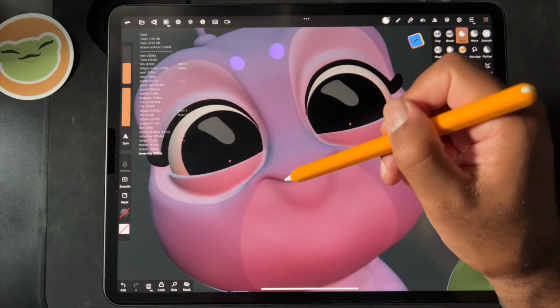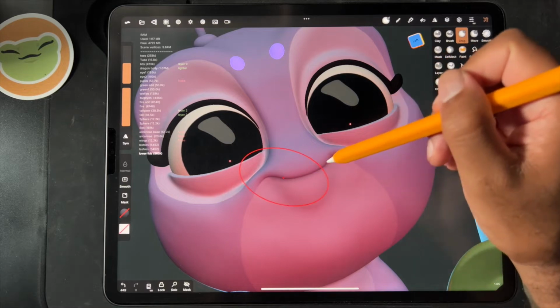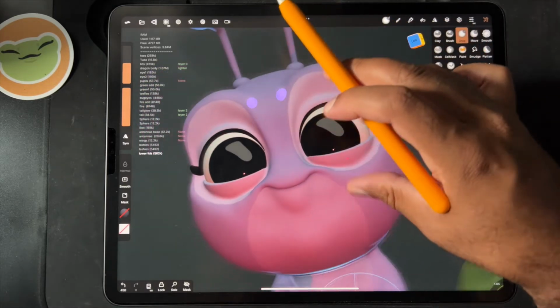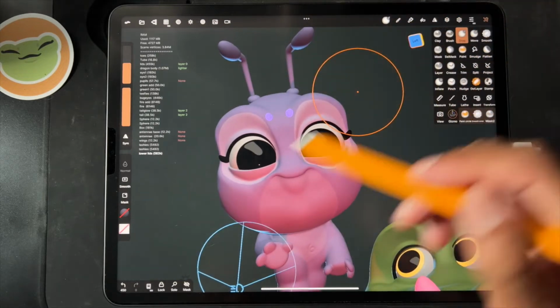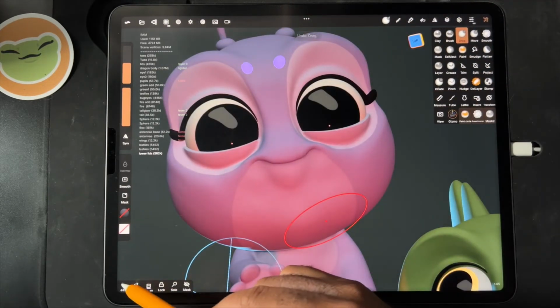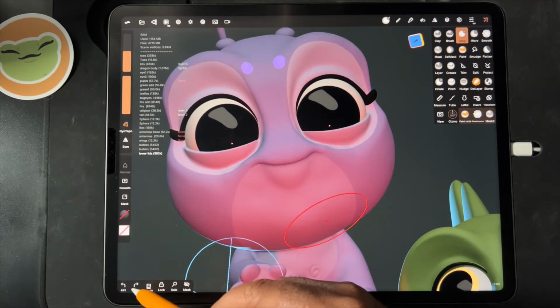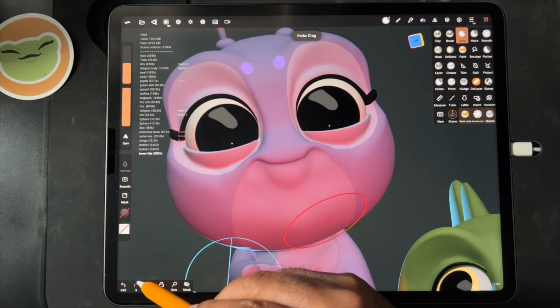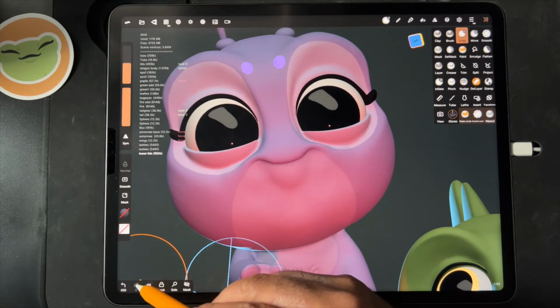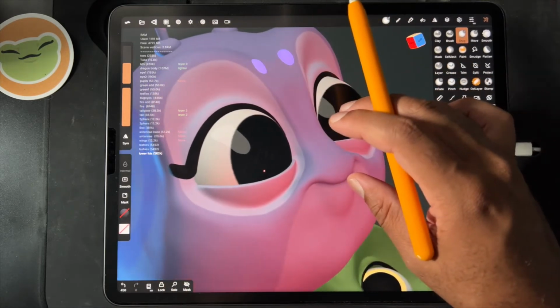You can kind of experiment. Maybe you want the whole mouth to be, you know, smaller or something like that. Let's see what it looked like before. See, it looks a lot different when you do it that way. When I do it quickly, then you can sort of see the difference. I think that looks a lot cuter.